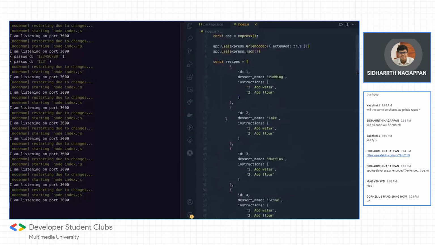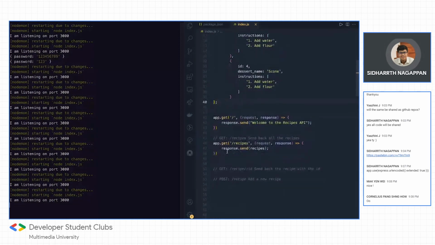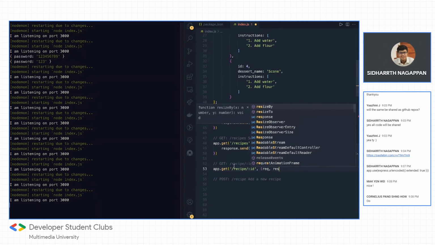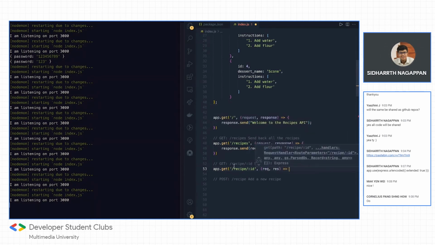First route is done, get all the recipes. Next one, get a recipe by a particular ID. In this case, we have to go and search, so let's do some simple JavaScript to search. app.get /recipe with a particular ID. Then we will do request and response.